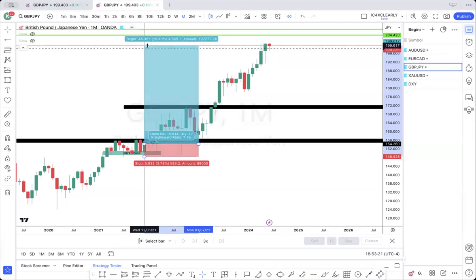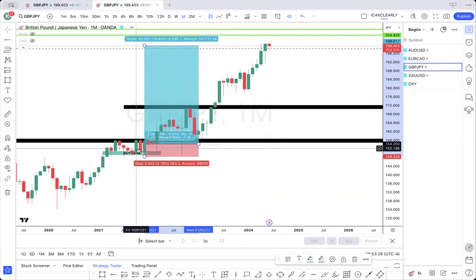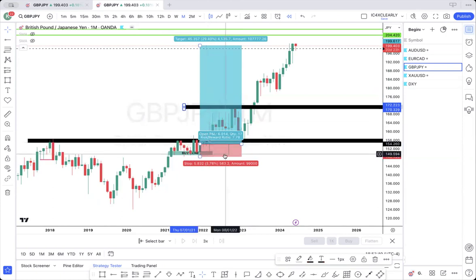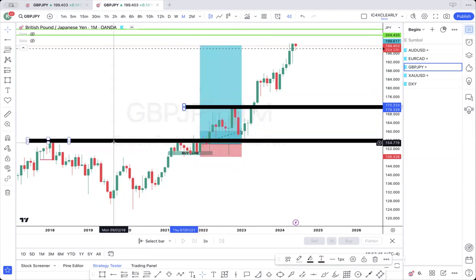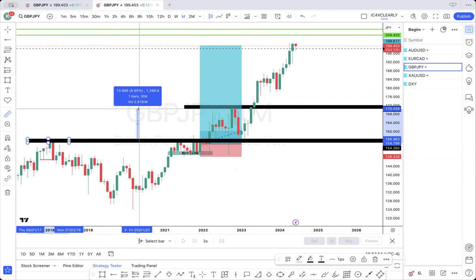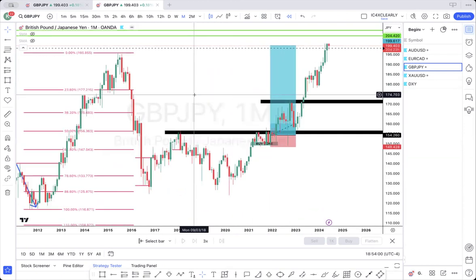Now, can you imagine? That's up 4,000 pips, 4,500 pips. If you wait for price to pull back to you, this was going bullish. Wait for price to pull back to you and then get in the trade. And then you could have traded from one zone to the next zone. This zone to here was over 1,300 pips. That's on a monthly. I'm not trading from the monthly, okay?